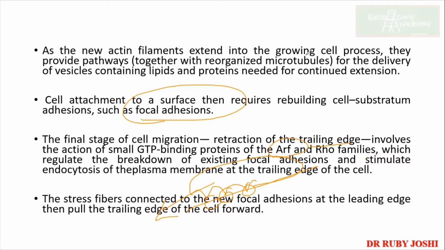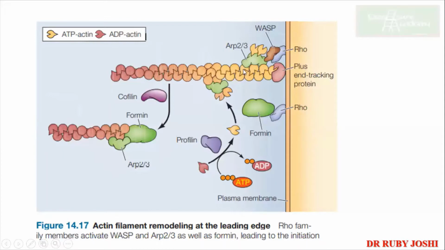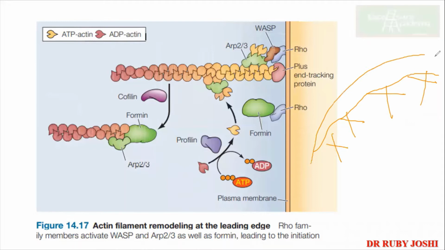Okay, now look at over here. So in the video, when they were showing that at the lamellipodia new actin filaments were forming, right? Like this, they show new actin filaments forming, right? So how exactly this is happening is, now look at this. This is the plasma membrane. This is your surface.